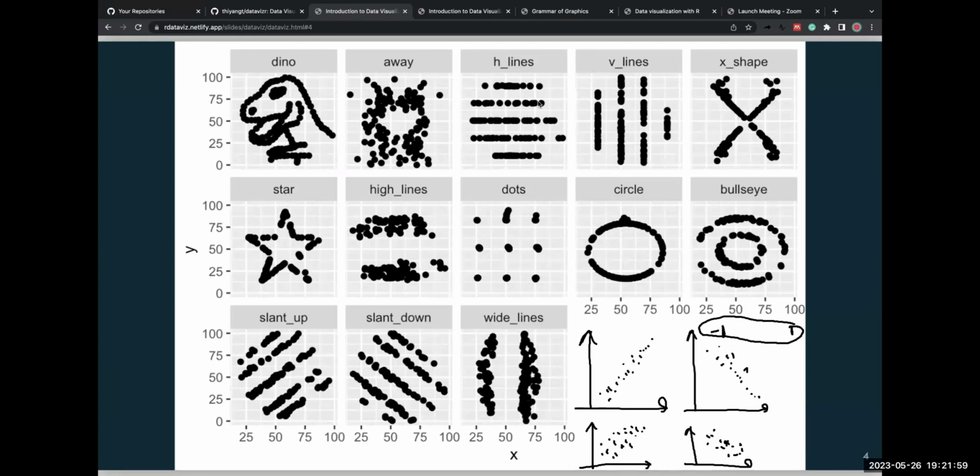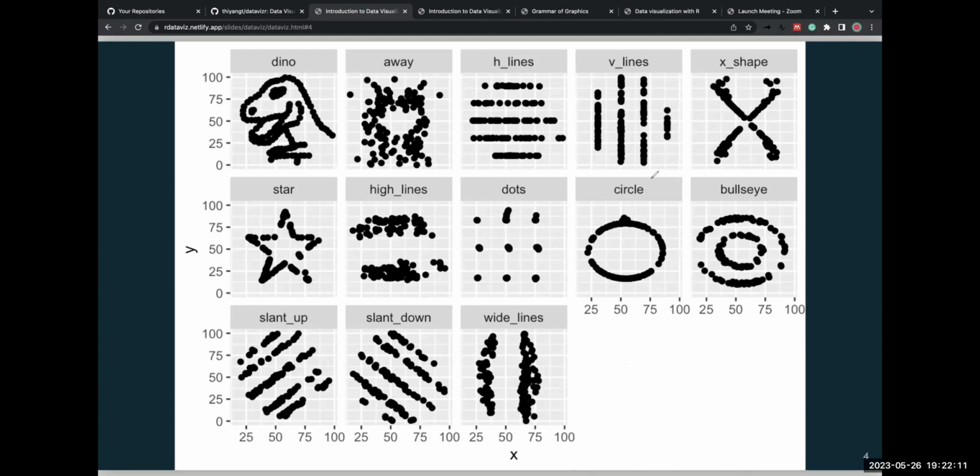So according to this plot, what is your guess? Which one exhibits the highest correlation? Can you put your answer into the chat box?